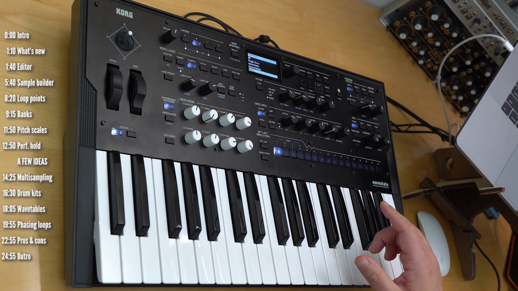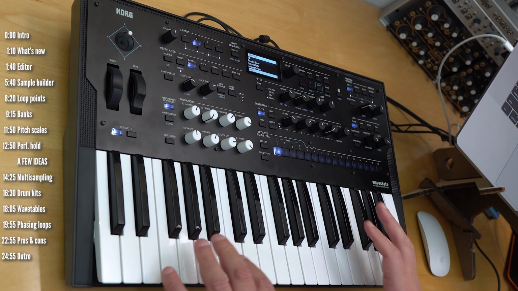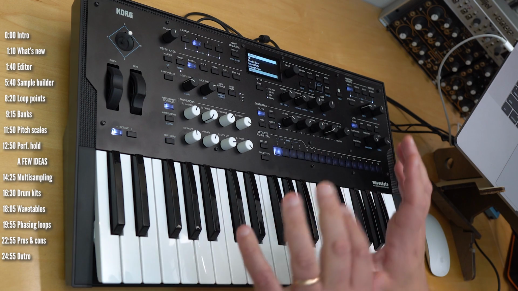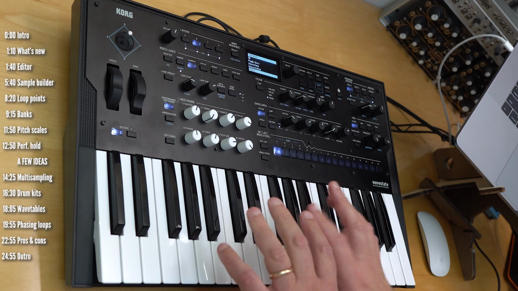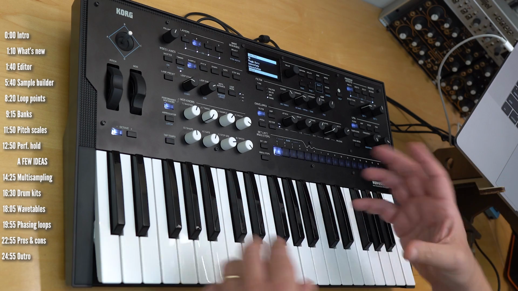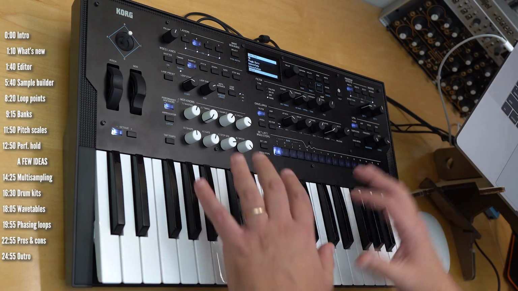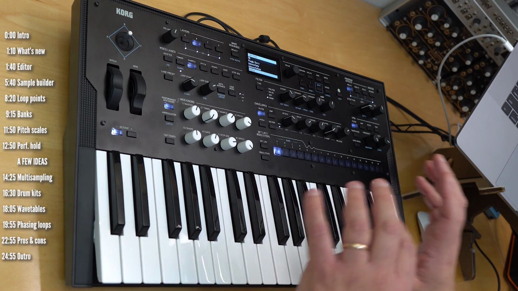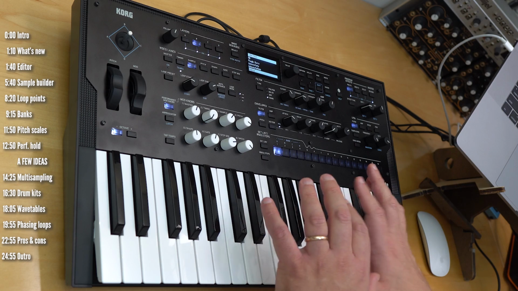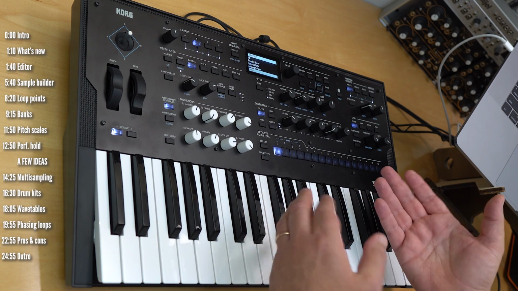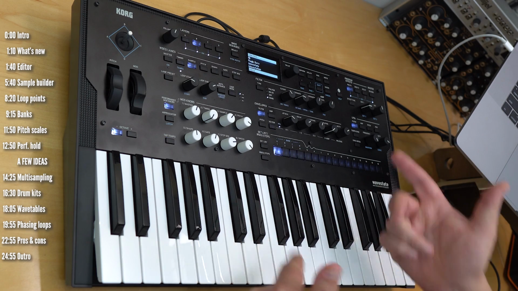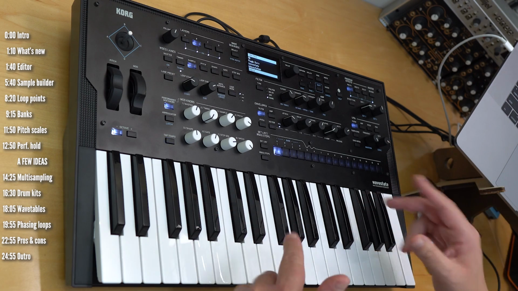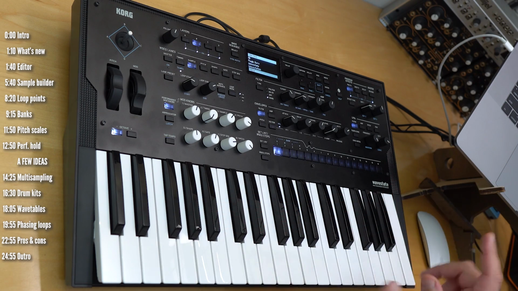Now, the last thing you need to know about sharing performances or importing them is that multi-samples are just sample files. They don't include any of the information in a performance, meaning filters, effects, LFOs, envelopes, modulation, not to mention wave sequences. So if you share or buy a preset pack and the performances are important, don't forget to include the performances that use those multi-samples to load them up, and you do that using the librarian software.